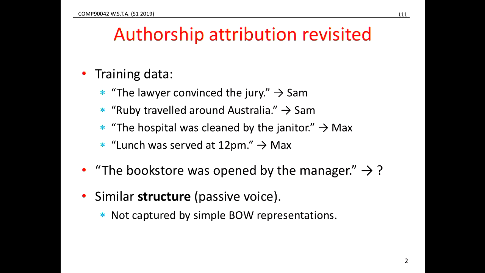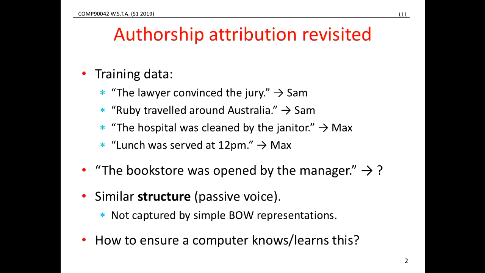Another similar construction. If we see things using these kinds of constructions, these aren't captured very well by a bag of words representation. If we just look at the words, we're not sure if the word was here is operating to put the sentence into the passive versus the active, or if it's just describing a property. Actually, looking at lunch was served at, I think there's no other way of saying that one, so that's an interesting example.